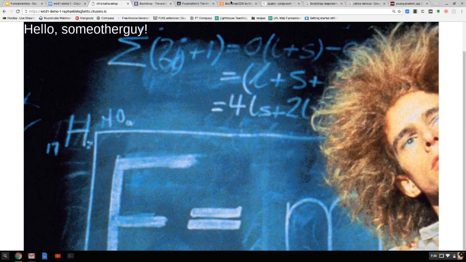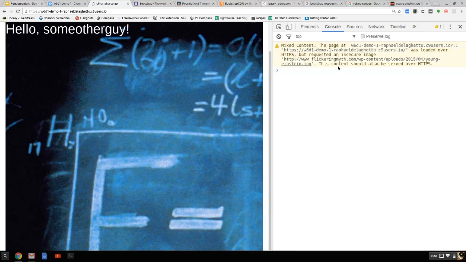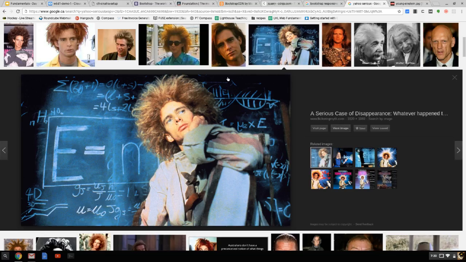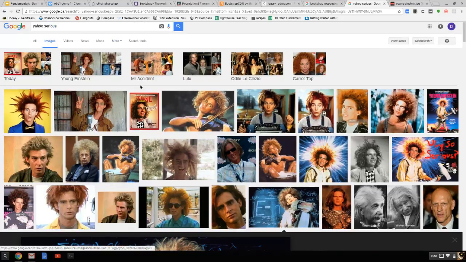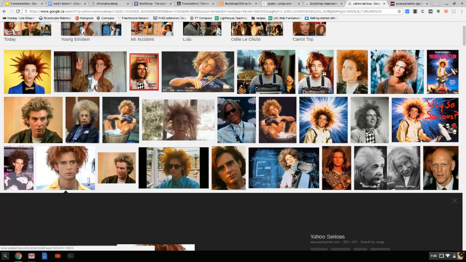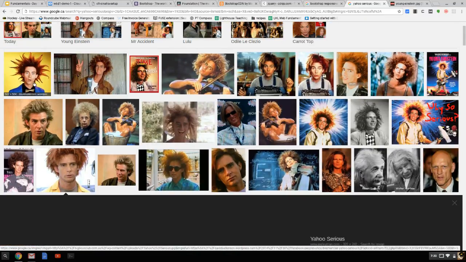But when I make it into a smaller device, I want that to have an appropriate size picture. So let's find a different one. Here's Yahoo Serious again. Let's find something with an opposite color scheme. So we'll get this one here. This is a nice small one. That's a little too small. Let's try something bigger. I'm hoping for a light color scheme so that we can change. Yeah, let's go with this. Let's be daring.